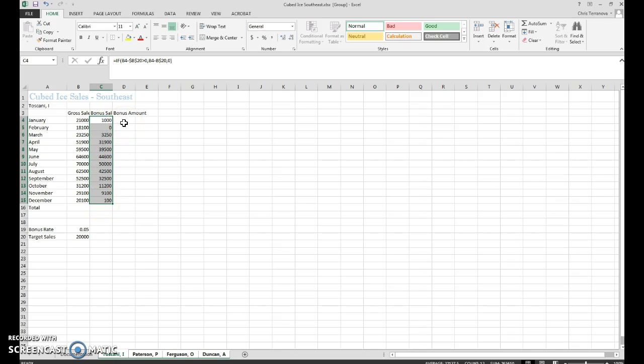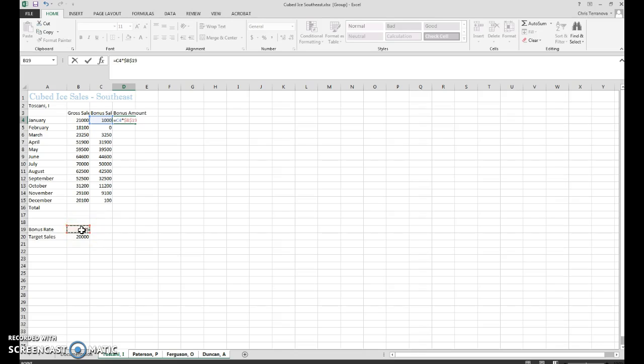The next part of it was we need to find the bonus amount. The bonus amount should be bonus sales times bonus rate. And then it says hint, remember to use absolute cell references. So again, equals C4, so bonus sales, and then don't forget to multiply it. So throw an asterisk in there, and then B19.